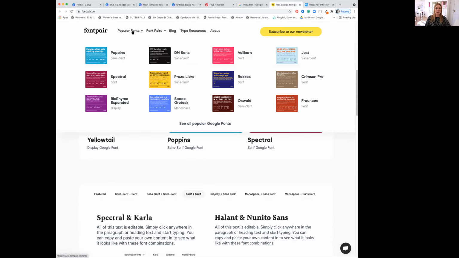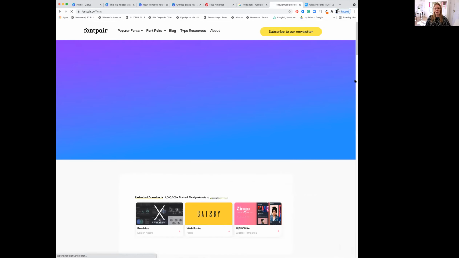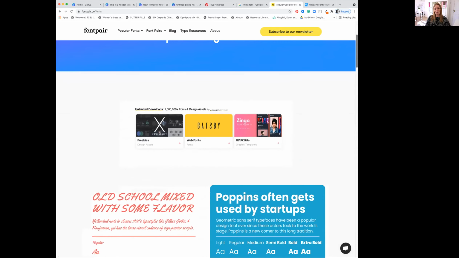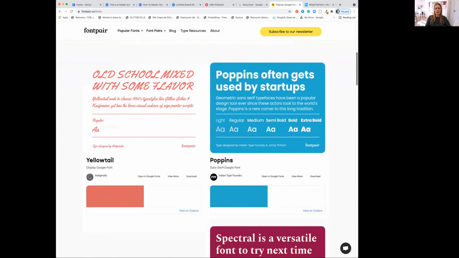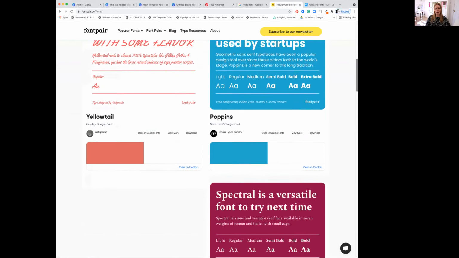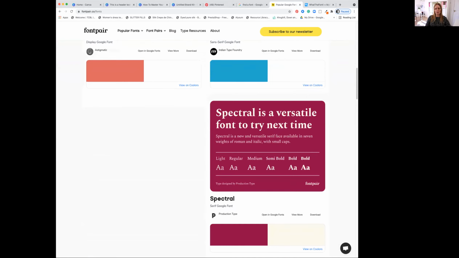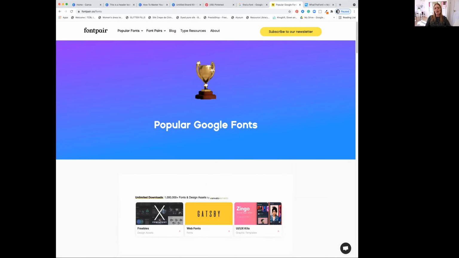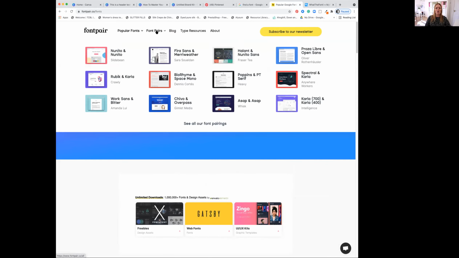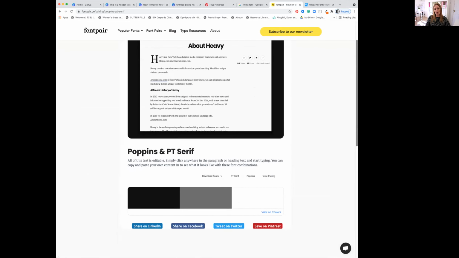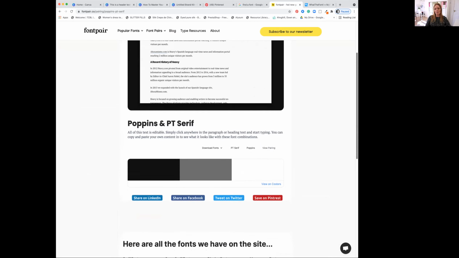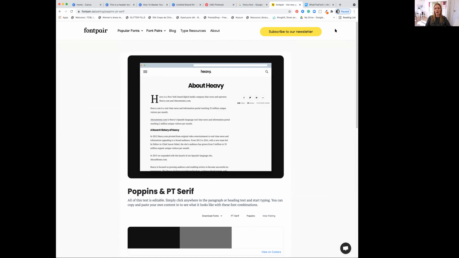There are lots of things like popular fonts, so if you've seen something specifically, you might want to have a look in these categories and see what they're pairing certain fonts with, etc. But it's just a really useful way of getting to know fonts and also exploring some of the different fonts there and looking at suggestions that work well together and harmonize with each other and create that balance.